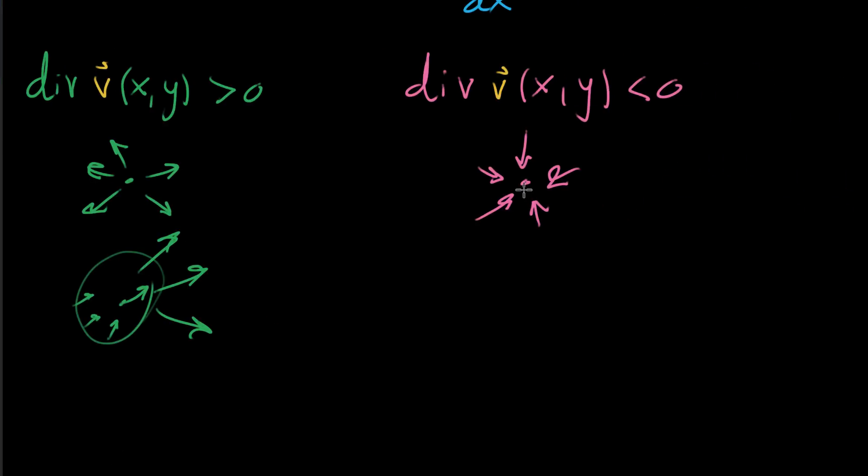But again, this isn't the only example that you might have. You could have a little bit of activity at your point itself, and maybe it is the case that things do flow away from it a little bit as you're going away, and some of the fluid particles are going away, and it's just the case that the fluid particles flowing in towards it from another direction heavily counterbalance that. Because then if you're looking at any kind of region around your point, you say fluid particles are coming in quite rapidly, a lot of particles per time, but they're not leaving too rapidly around the other end. So kind of loosely, intuitively, this is what a negative divergence case might look like.